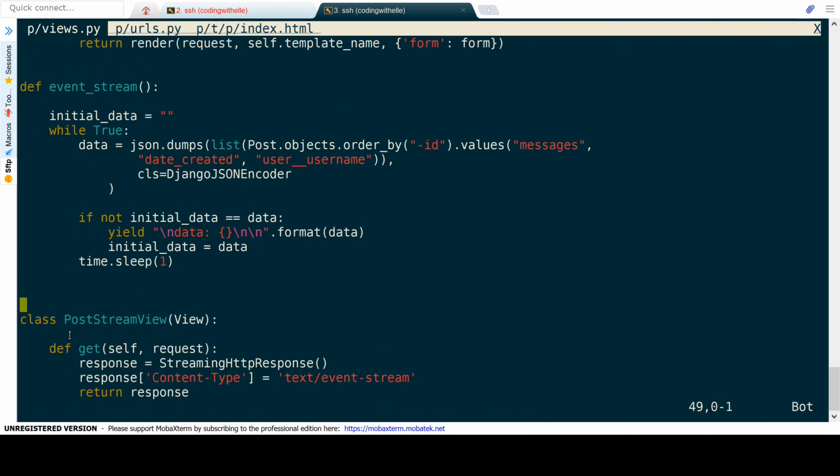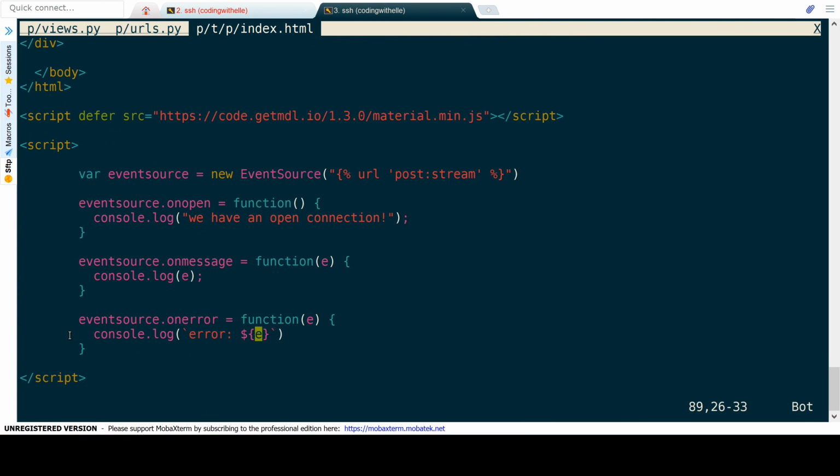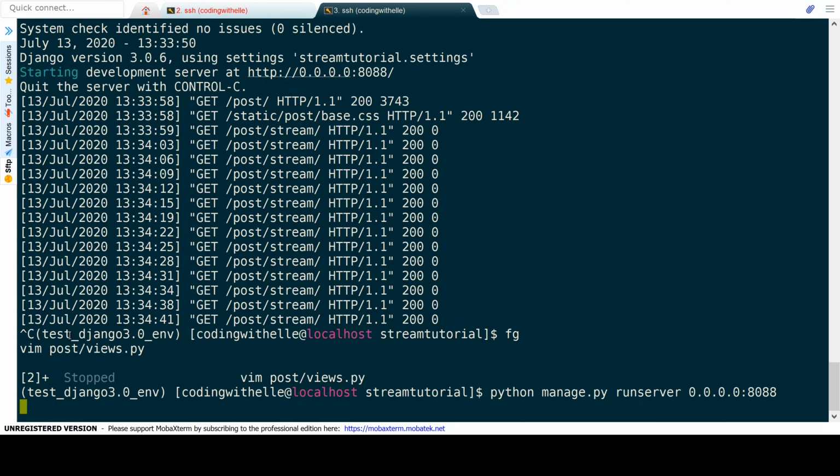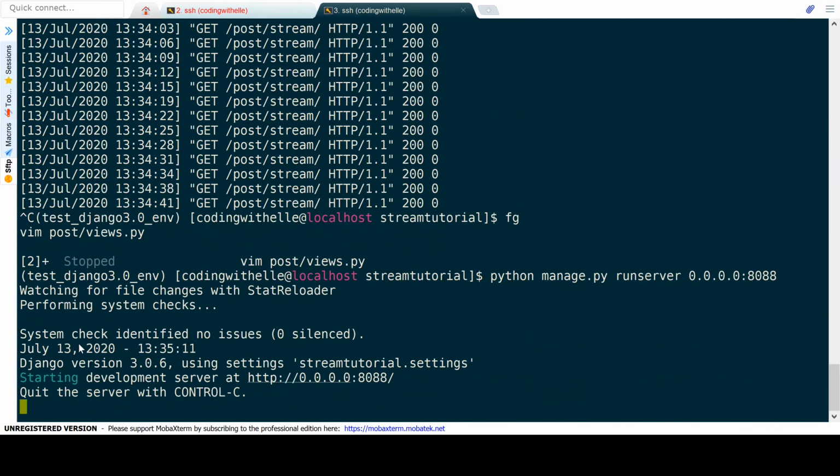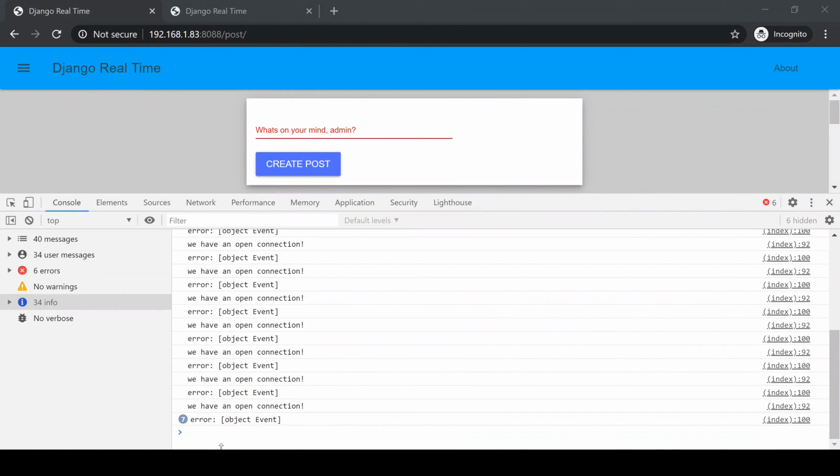Make the error more readable. I think I cannot get the error fully. Maybe let's do it like this. Okay, let's run the development server. Let's go to the browser and hit the refresh button.